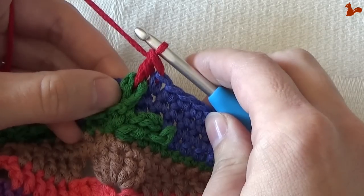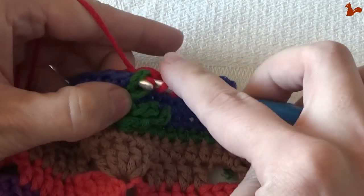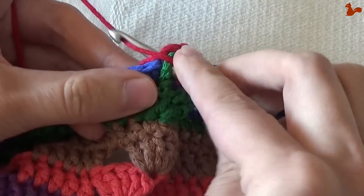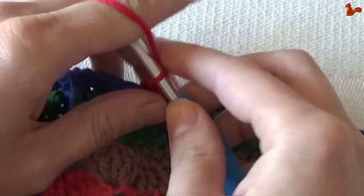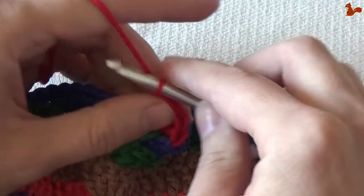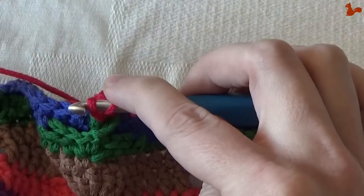And this is double crochet number 1, and I need to work 6 of these. So that is 2, and 3, all in the same stitch, and 4. Might be a little bit crowded in there, but so be it.